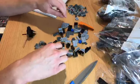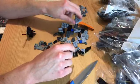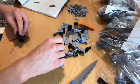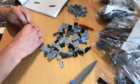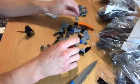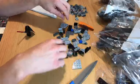Let's start this thing. Vader's TIE Advance. I think we're starting with the cockpit to begin with, and we'll just see what happens from there. That's a cool helmet. I am really chuffed with the way they put that together. It's so much better than the original. I can even remember it from the complete saga, the Lego video game. I can just remember Vader's helmet, the face bit just stuck out and was so huge. Like, I just don't get it.